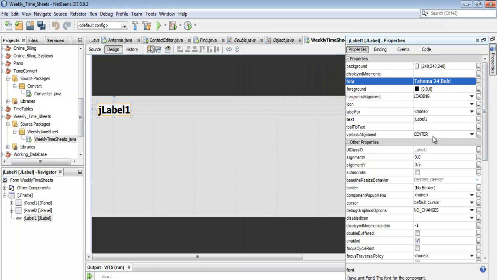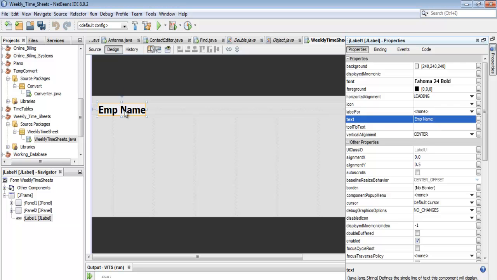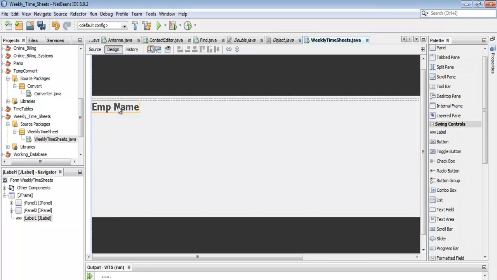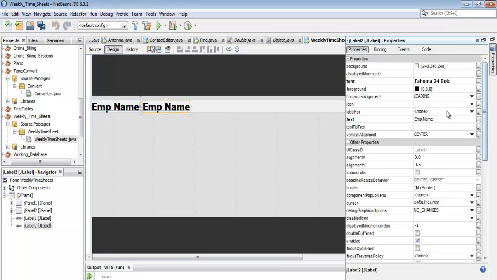Now change the text content. The text content of this will be employee name. So I'll just copy this and use it to duplicate, more of those really. So let's give that a name. That will be time in. Okay, so let me just finish up with the design and I'll get back to you guys.